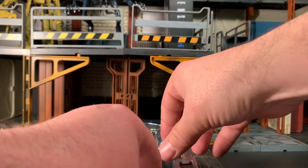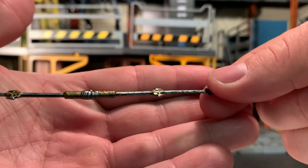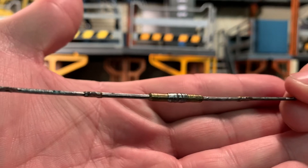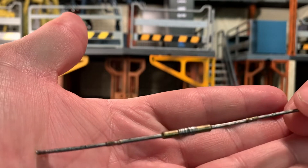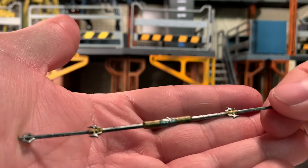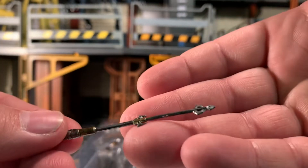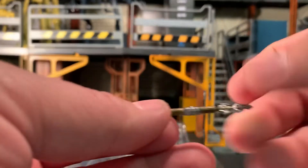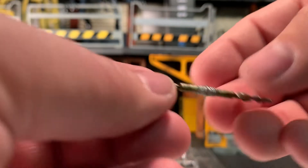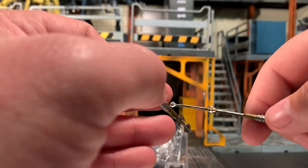He has two staffs — one collapsed and one fully extended. The extended one is a nice long staff with some nice detail: silver and gold with a black wash over it. Comes to a sharp point at one end. The collapsed version is technically the same staff but has a point on both ends, whereas the extended one didn't seem to — it didn't look busted, just doesn't look like it was there.